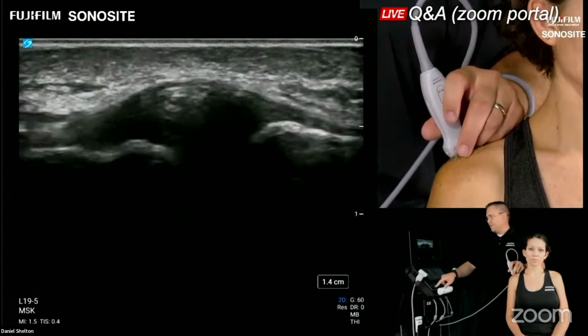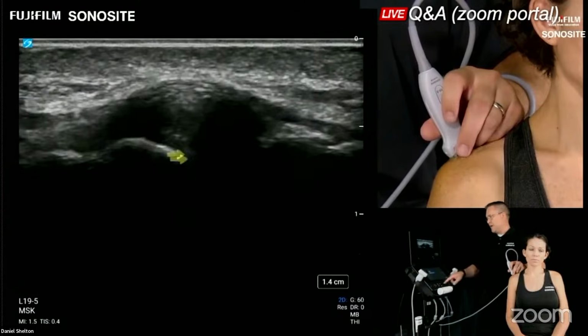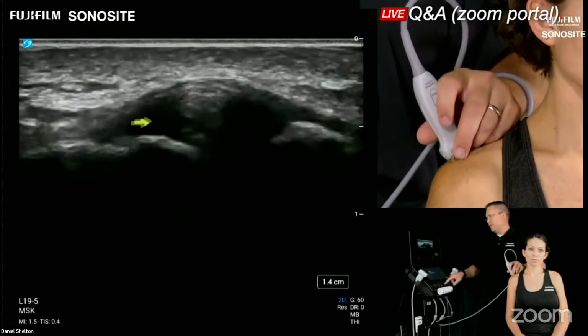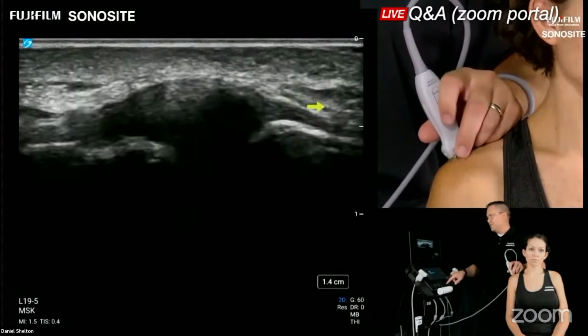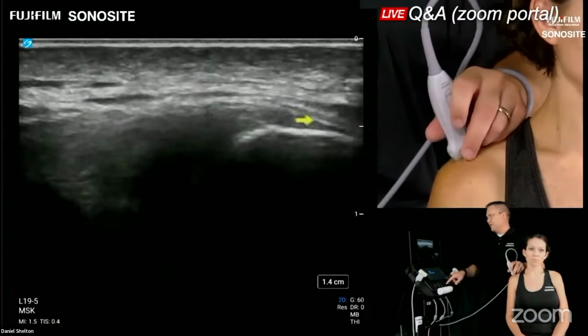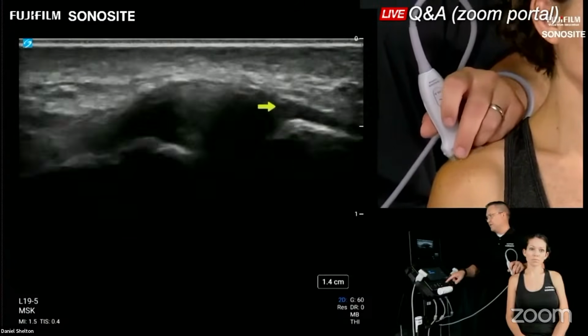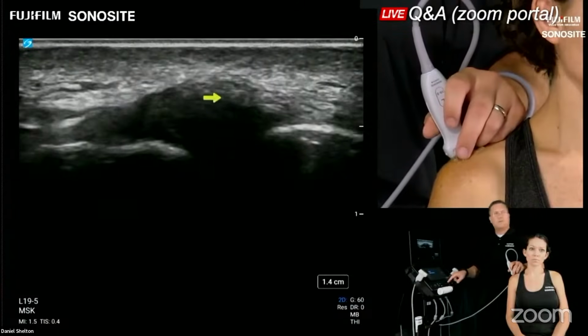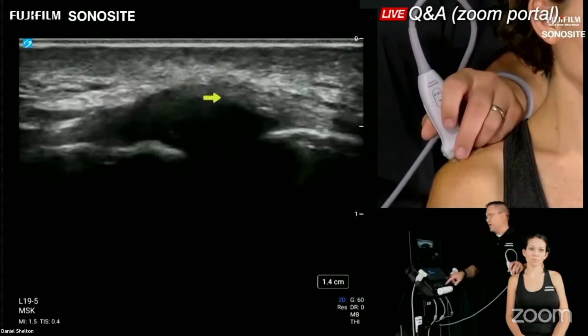and my gain up just a little bit. Got our arrow back up. We can see that AC ligament really nicely. We can see its insertion and origin also very nicely. I don't see any calcium deposits or any avulsions. That's something that I'm looking for. You can redo those dynamic maneuvers at that point.